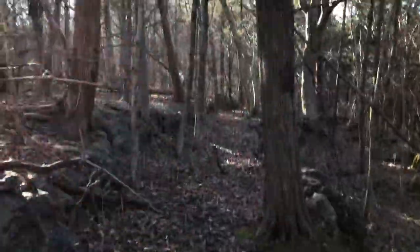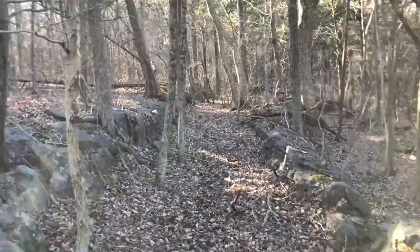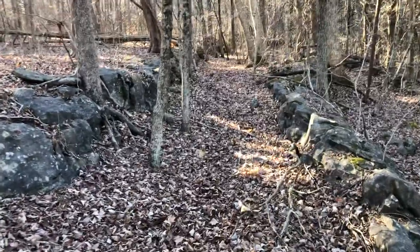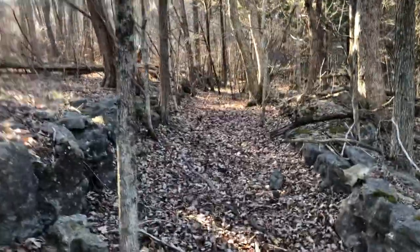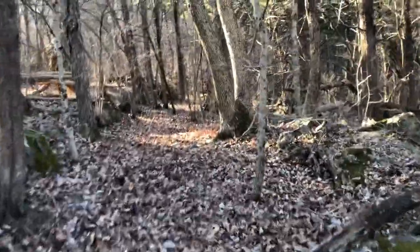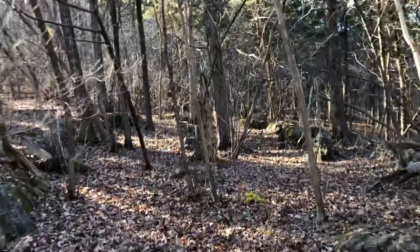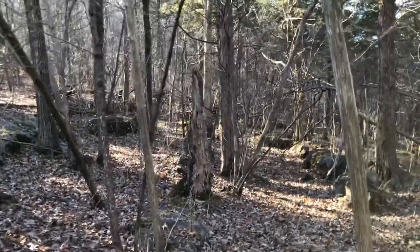I've always found this place curious, but I usually can't see this much — most times of the year it's grown over. It's January. That looks like an old settlement, old stone features, and it looks like a main road going through. There are petroglyphs right around the corner from me — I'll take a video of those at another time, maybe today if I have enough daylight. The road keeps going that way but I'm gonna go down this way.